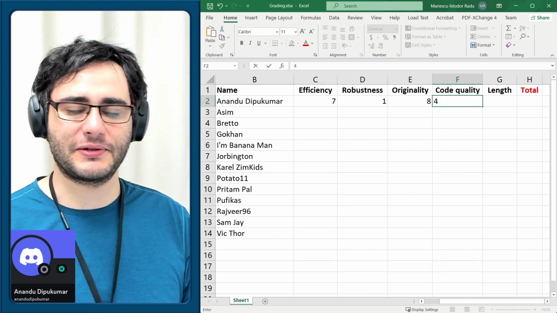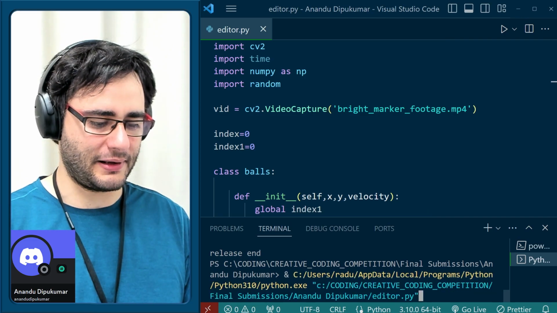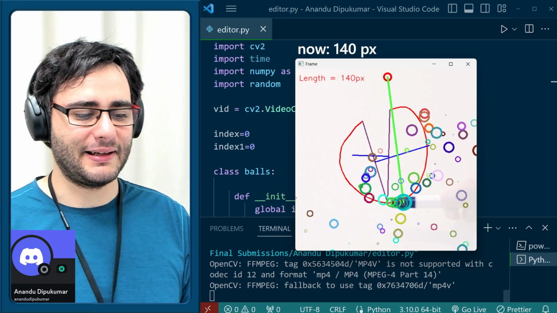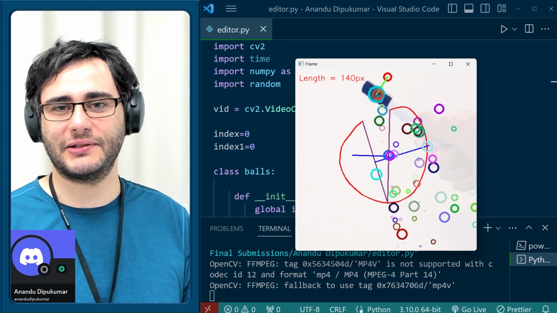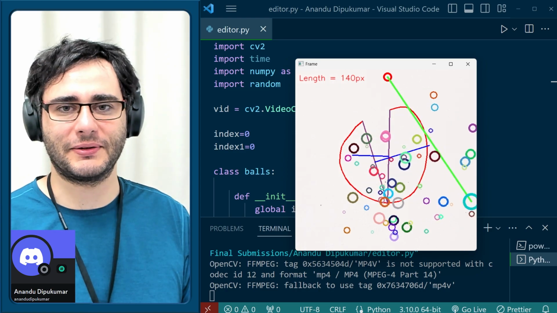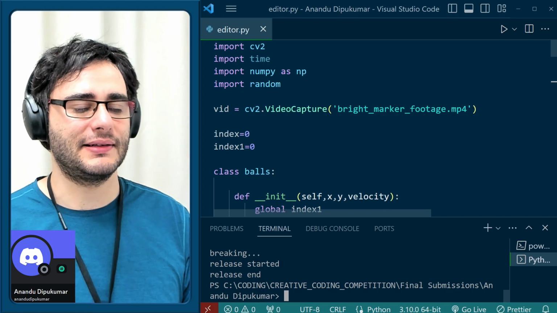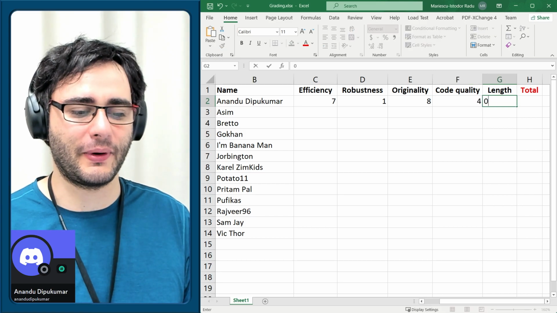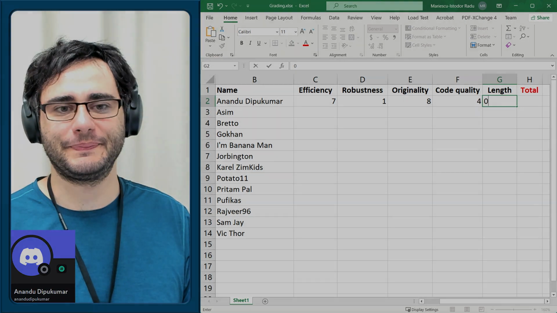And the length of the string, this was reported in pixels here. I think that I maybe wasn't clear enough, but I meant the length of that string, the physical string, in centimeters or inches or whatever you use. Many people did get that right. So I'm going to be harsh here and say that no points for this. Even though you are calculating the length in pixels there, it's not what I asked for.